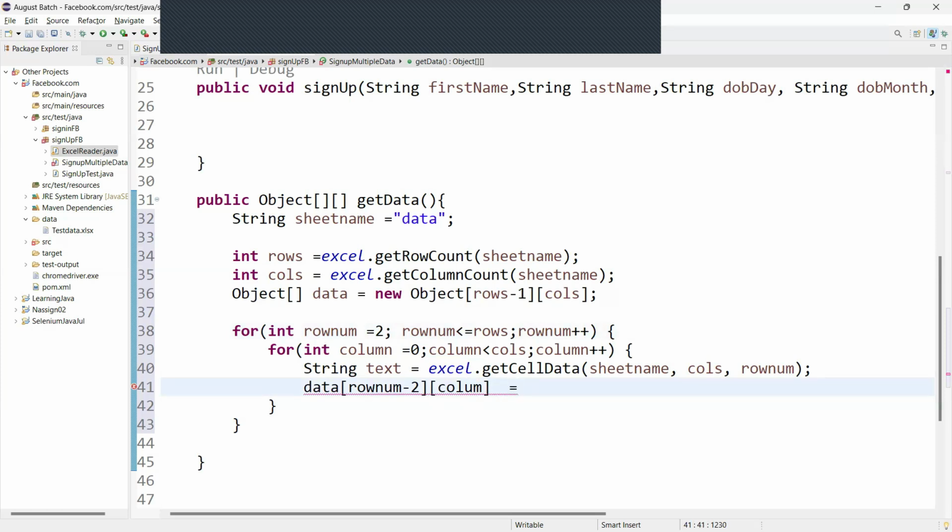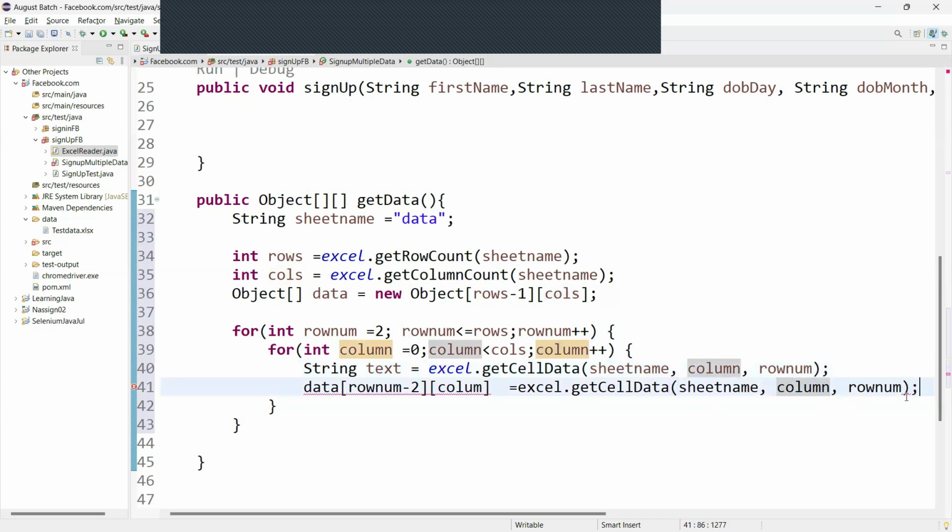So now we will get the values. Excel.getCellData, here we can pass sheet name, column and row number.